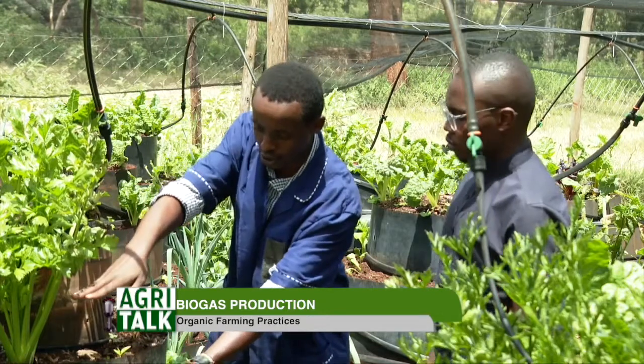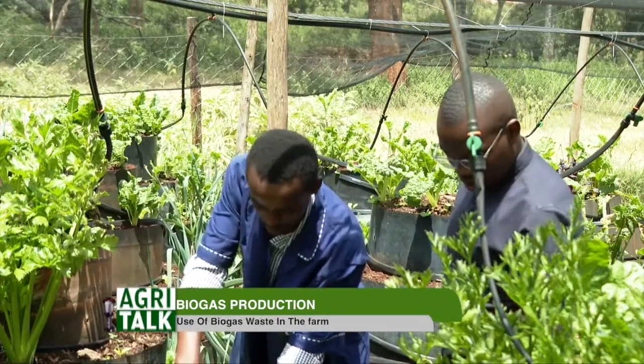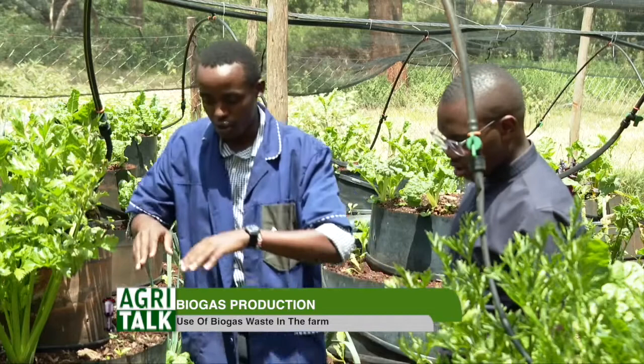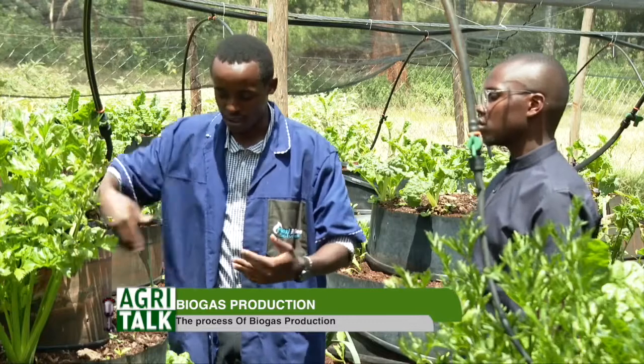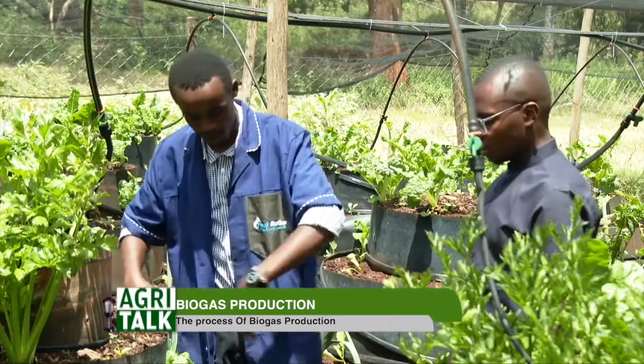But on these vertical gardens, you find that each plant is on its own independent space. Like this plant, it's on its own space here. These plants are there on their own space. So they are able to spread their roots very easily as compared to sack gardening. So the liquid fertilizer, since it's liquid, it just flows directly through the drip system.